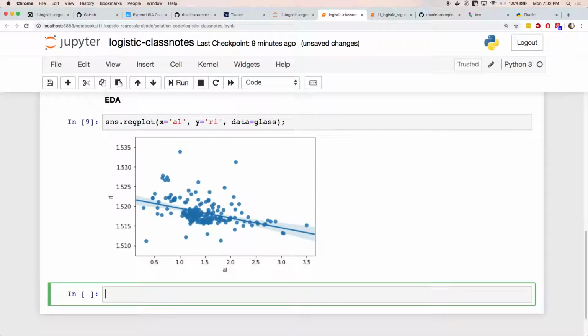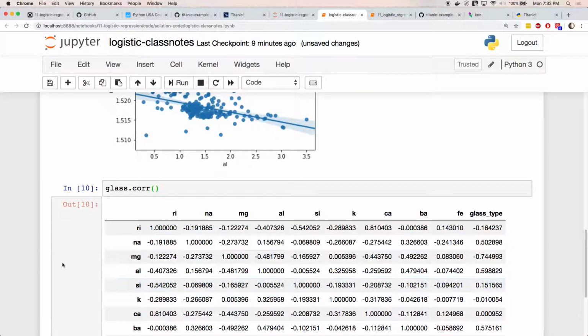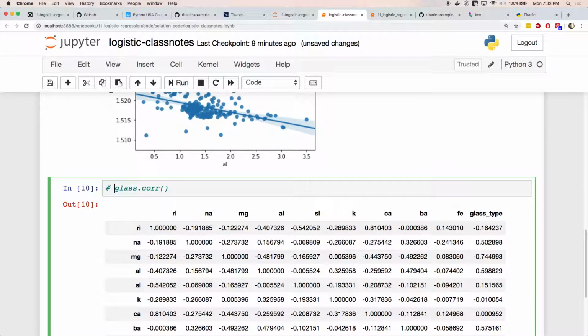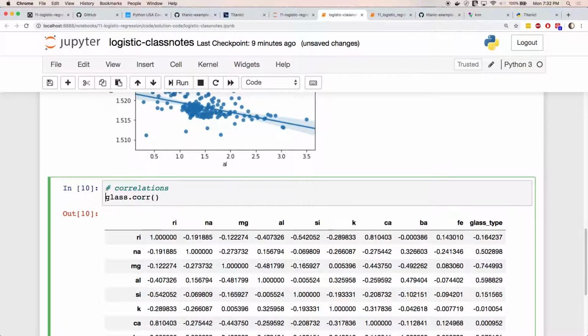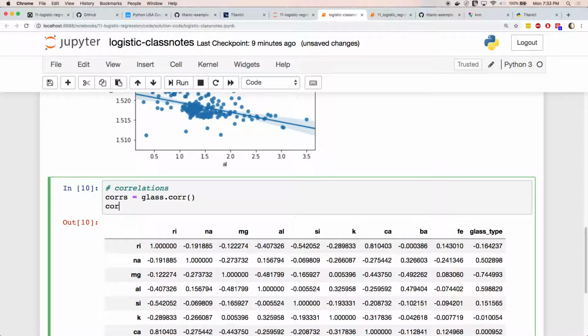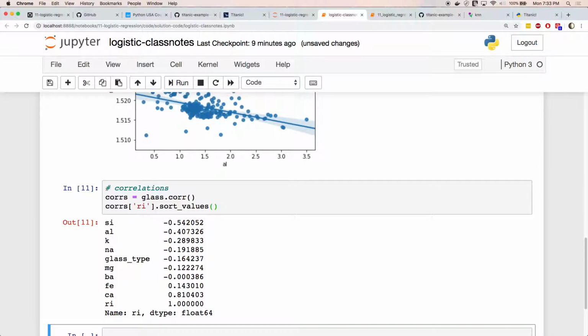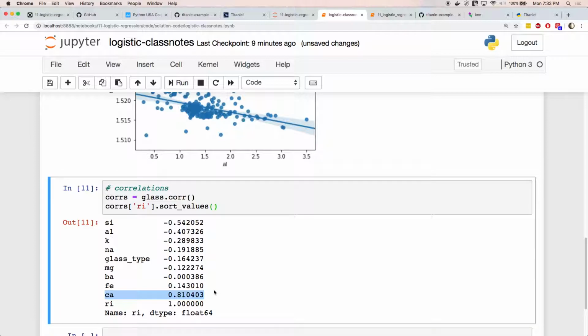And we could also do glass.corr, and we would see the full thing. Might call this correlations. corrs is equal to glass.corr, and then call corrs RI dot sort_values. And we would see that, and I don't actually know what chemical element Ca is, but iron and barium also have a fairly high correlation.